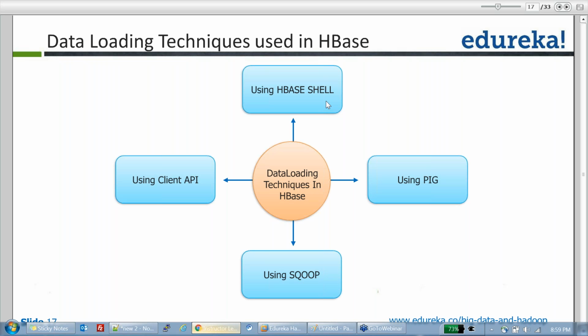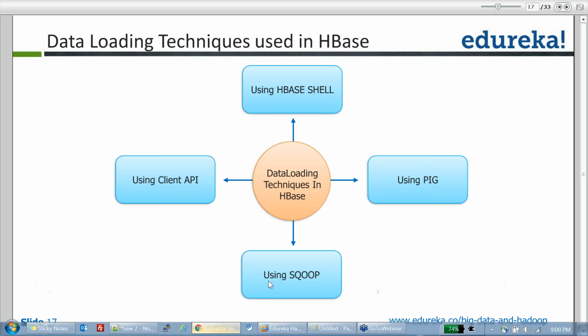I cannot insert thousands and millions of rows in a single go. With Pig and Sqoop, yes, that is possible. But let's say I have a CSV file that I want to insert into my HBase table. I would ideally insert it row by row. HBase gives you some tools which can be used for bulk loading.